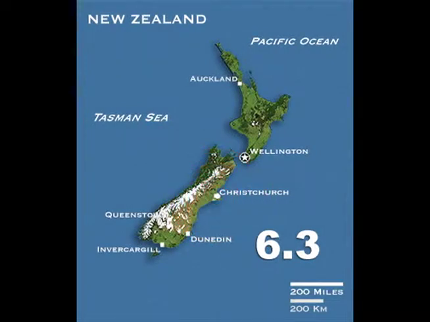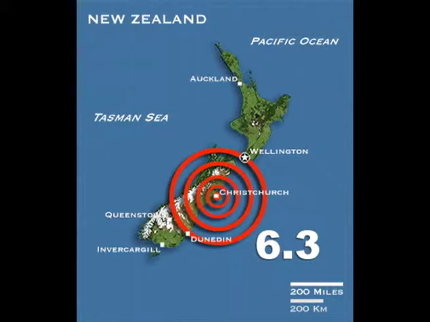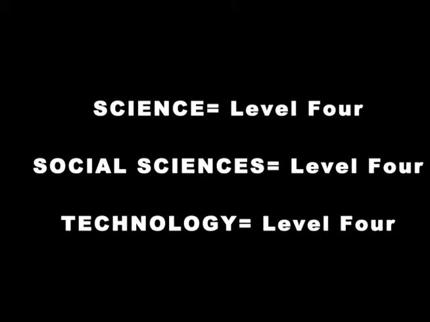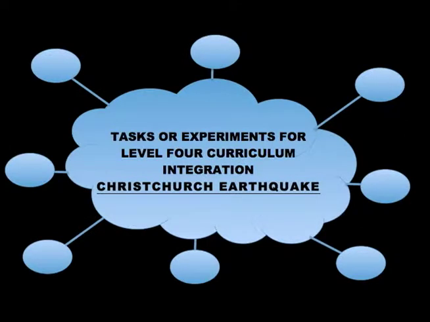One of my students asked specific questions about the Christchurch earthquake and the fact that New Zealand is still feeling the repercussions from this disaster. I have loosely constructed potential learning areas and objectives from level 4 that would relate to this disaster. I have also brainstormed ideas on some tasks or experiments you could do with your class in the event that your students show interest in natural disasters and phenomena.